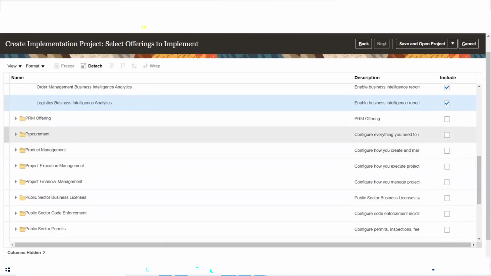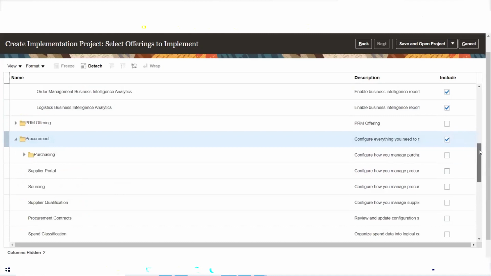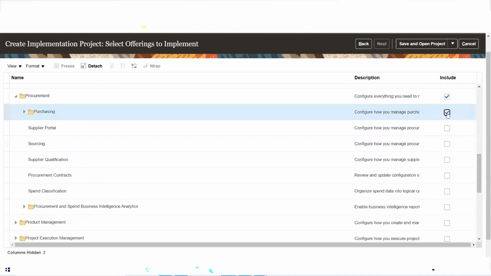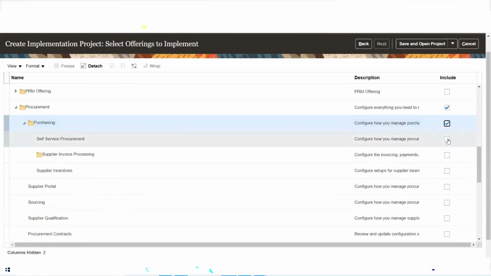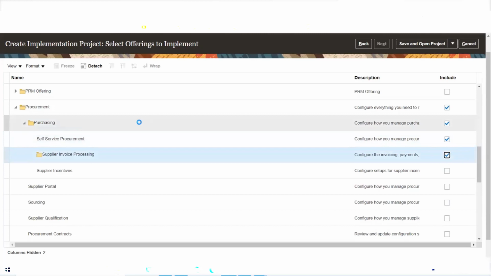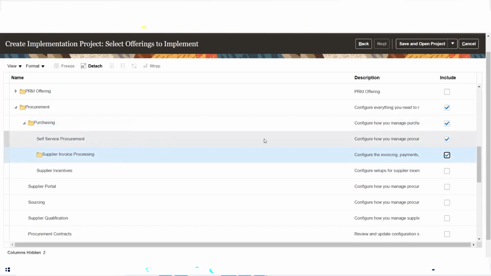Purchasing is part of procurement. Now you can include procurement also. If you are going to implement procurement along with supply chain management, you can include all the options available within procurement. Self-service procurement is one application, a procurement application.